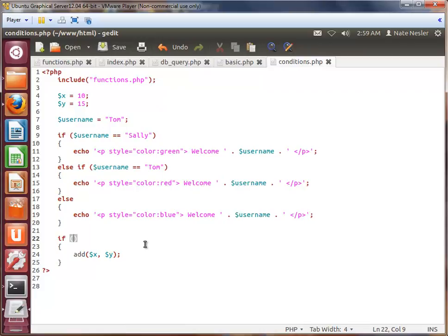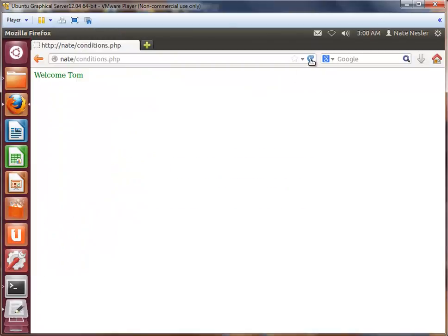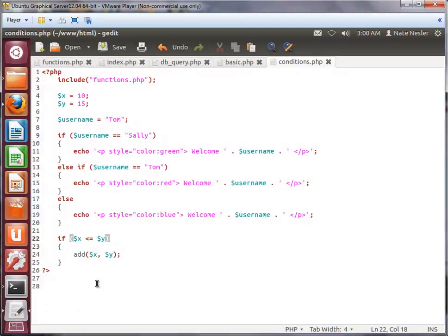Alright, saved it, and then I'm going to come over here to the control S. It's faster that way. For my if condition statement here, I'm going to say $x, is it less than or equal to $y. So this is a way of saying, okay, you can have it not just be less than, but it could be less than or equal to. And then you can say less than equal to this way. And we can see a mathematical expression on that. And there we go. So it displayed it, because of course x is less than or equal to y. Or shall we say 10 is less than or equal to 15.